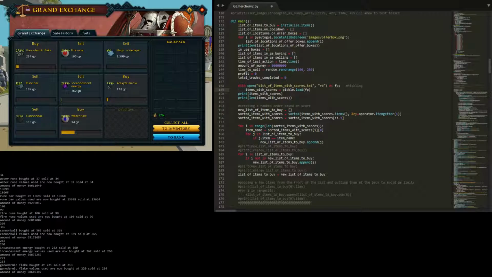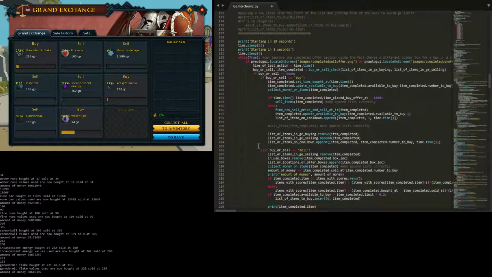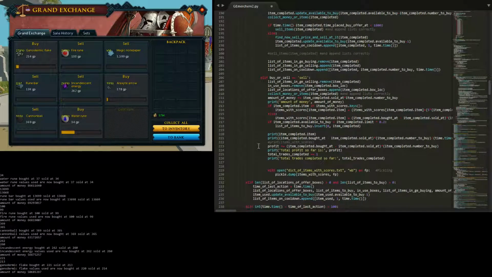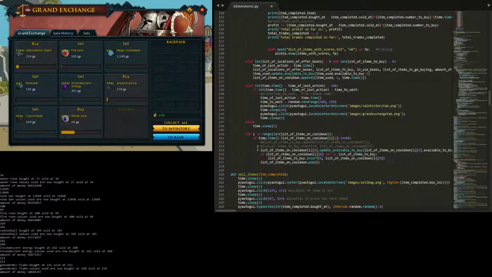So in this code, this part here, can you see the mouse? Yeah, you can see the mouse there. So this part right here is where we load in the items and scores dictionary, and we order it based on which one has the highest score, and we append to our list based on that. Read through this, see what it does. It's not too complicated. What important parts are there that I should probably go over? I don't really think there are a lot.